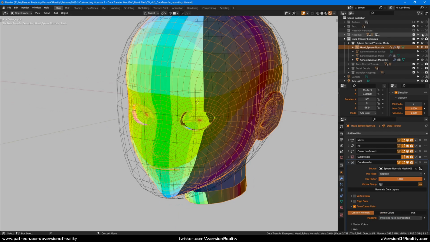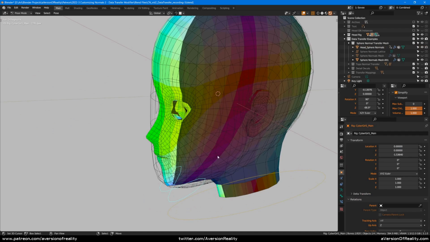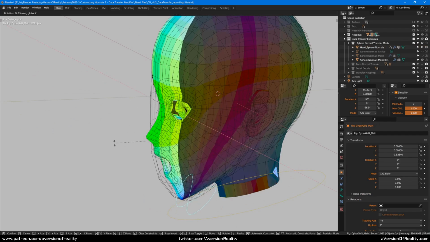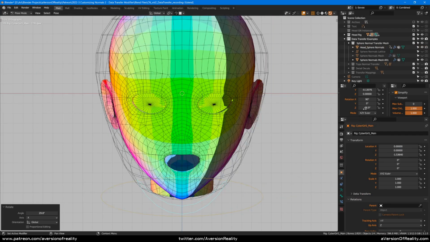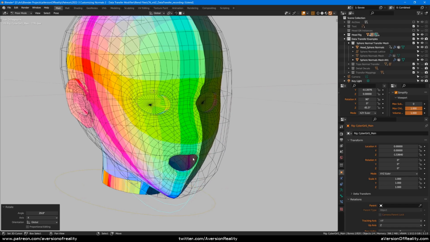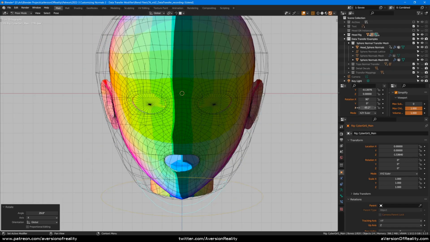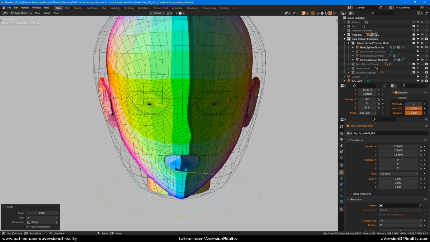Let's see how they compare when we use the face rig. So I've rigged the sphere to the jaw, and it's going to move with that. And that's behaving just fine, actually. It's a little bit weird on the inside of the mouth there because we're on projected, and so that's pointing off here somewhere. But this is still fulfilling the major goal. I left the nose off, but whatever.